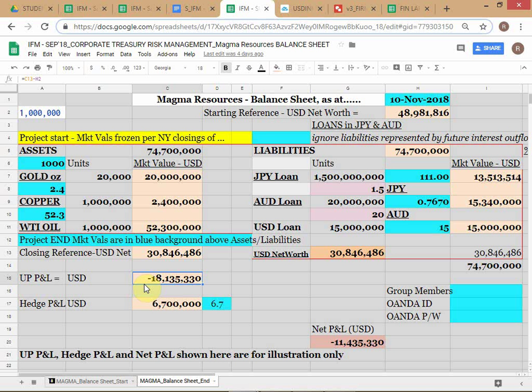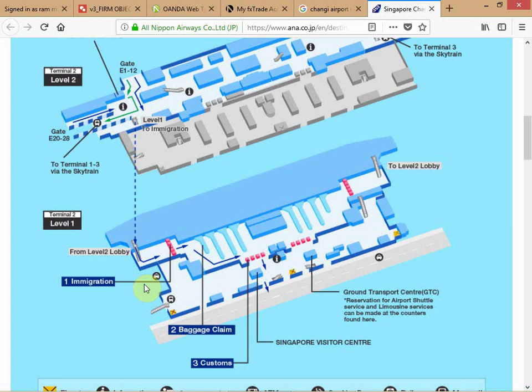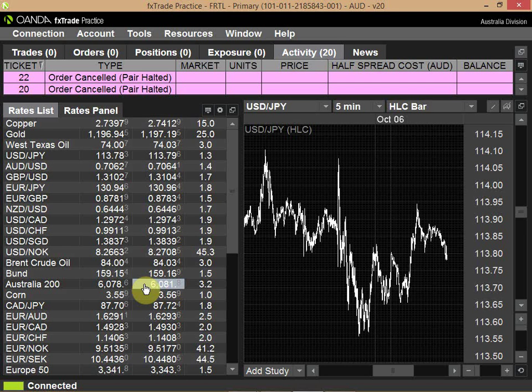Now what you have to do is use this software. We are still assuming that we are going to use it in Oanda, not TWS. But in either case, the logic remains the same. The only difference is that in TWS you will be trading futures, and in Oanda you're trading using CFDs. Otherwise the conceptual processes remain the same. On Oanda you will not be able to manage the 3-month US dollar LIBOR risk. That facility is not there on this particular software.